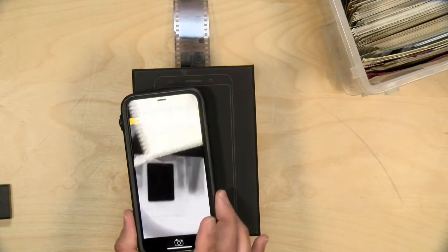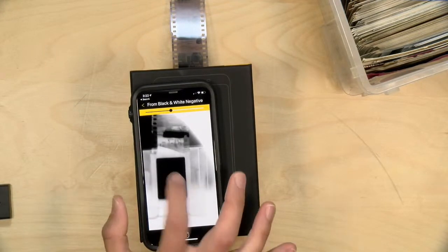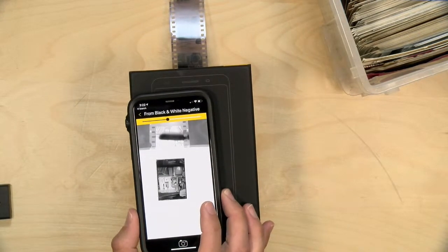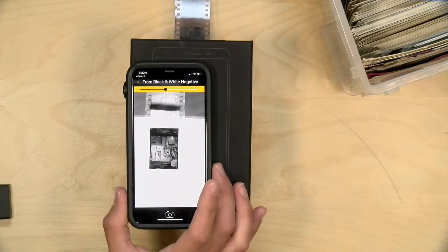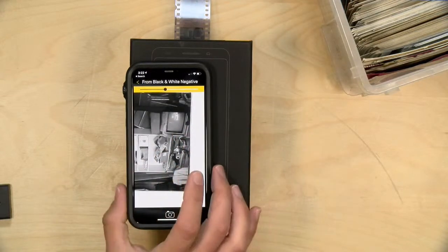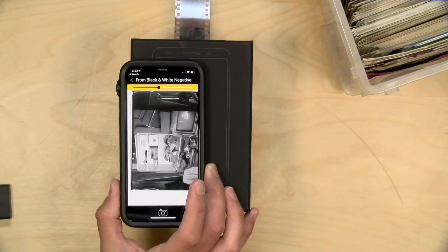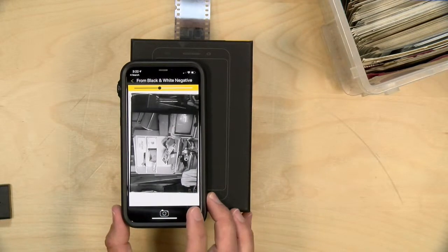So what am I looking at? That's the hole, but I don't see anything here. Okay, there we go. All right, so it's picking up an image, but it's very tiny. I'm not sure which of the iPhone's cameras it is picking up on, but that's what it's getting. Let's take a picture here and see what we get.